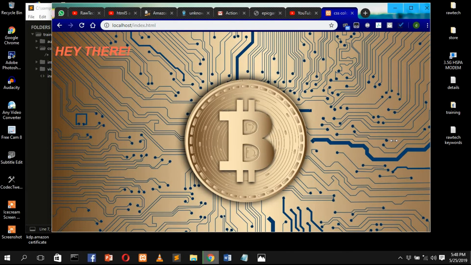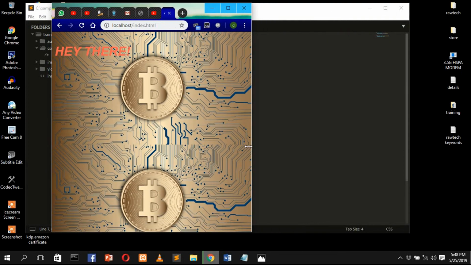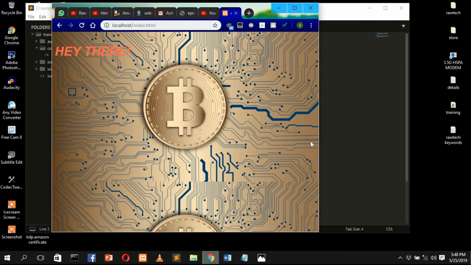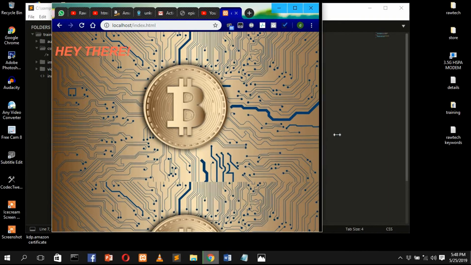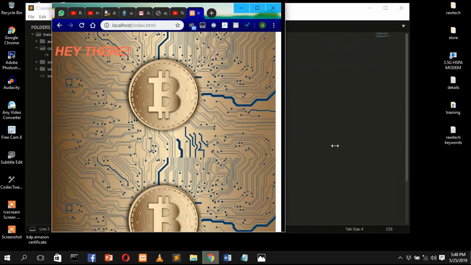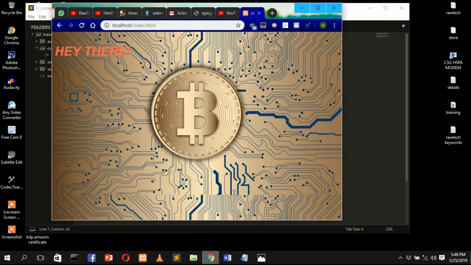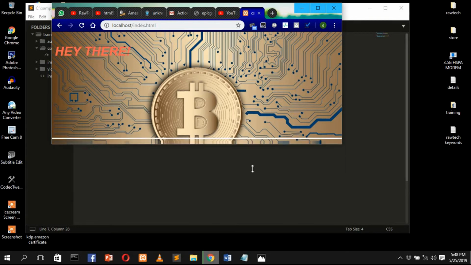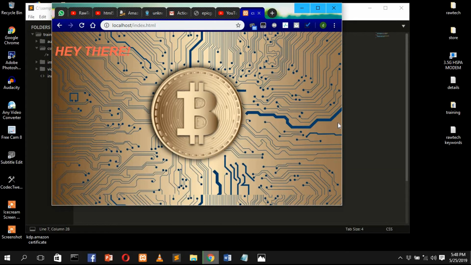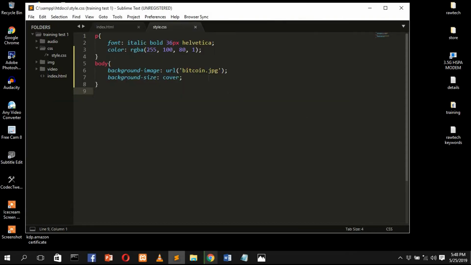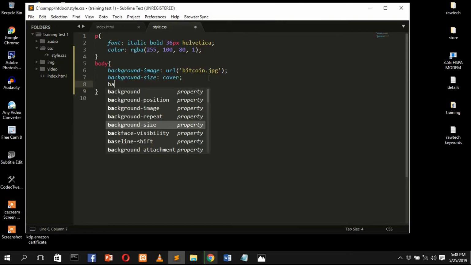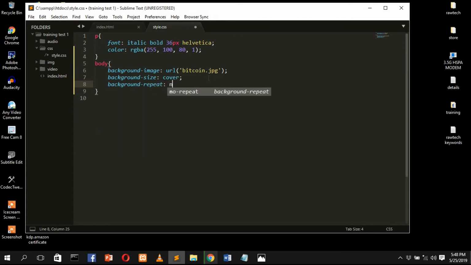Okay, so you can see if I go ahead and start resizing this, the image is actually resizing, right? But it's not actually taking up the whole page, right? So you can also set the background repeat to no repeat.